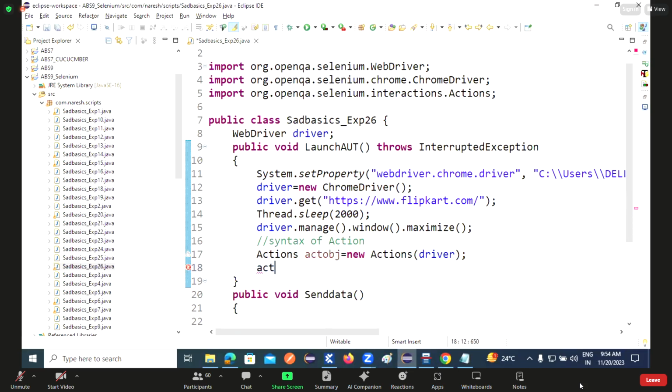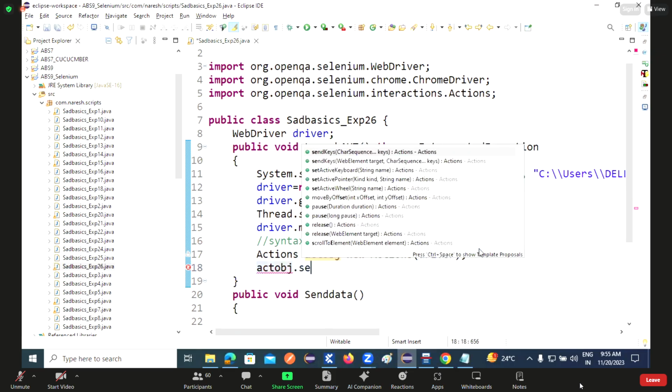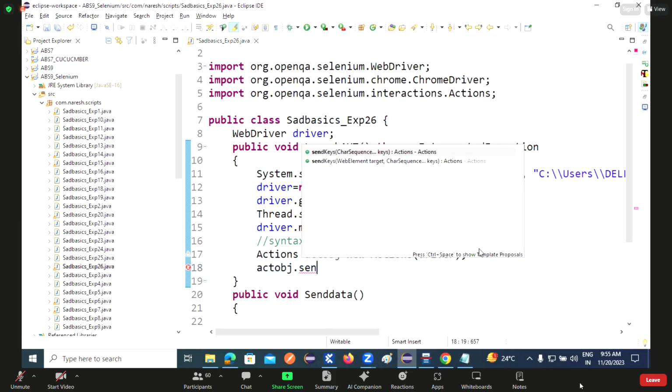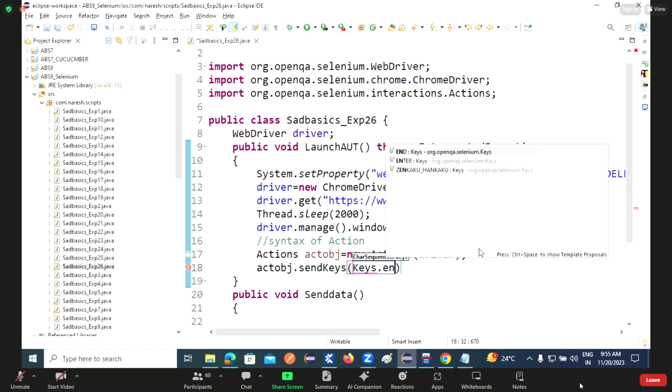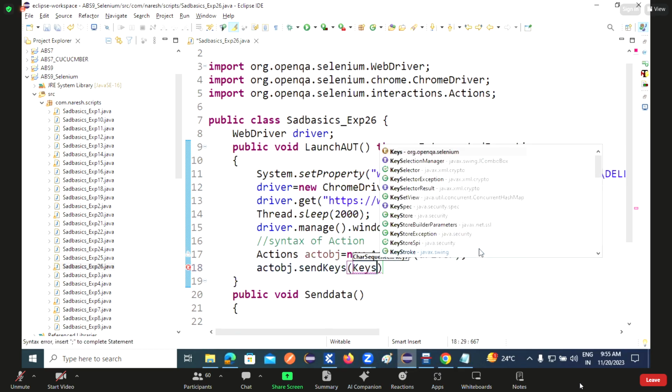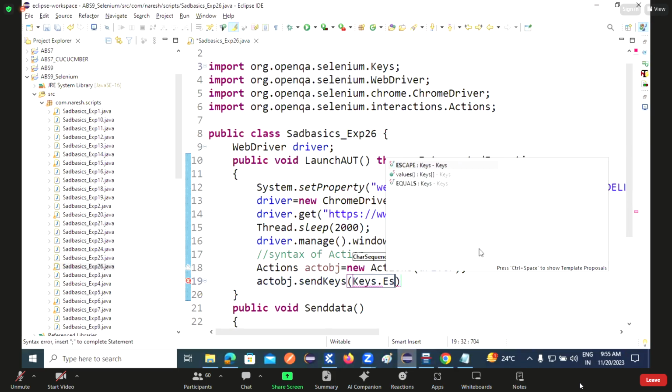actObj dot sendKeys from my keyboard, Keys dot ESCAPE.